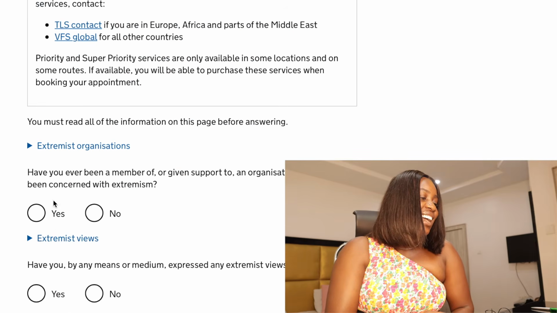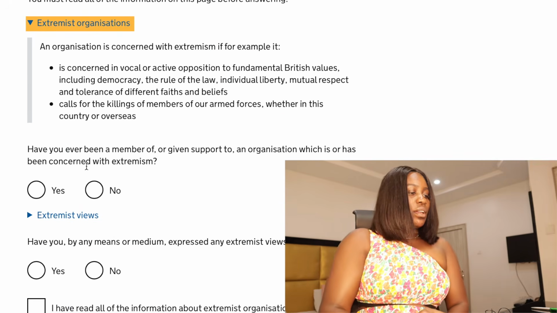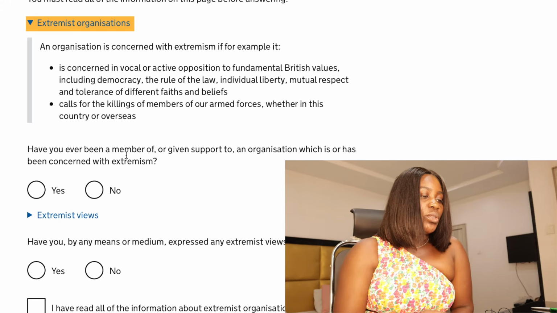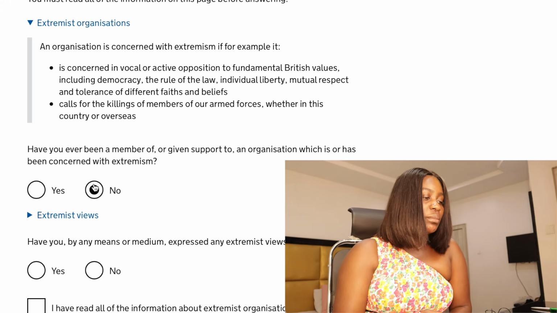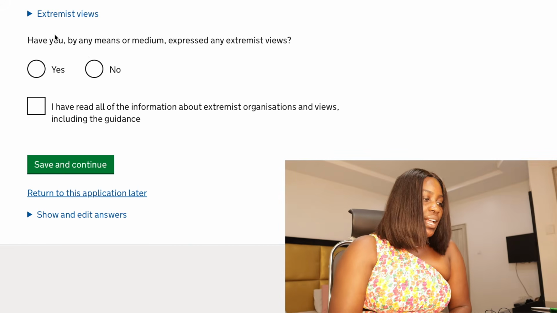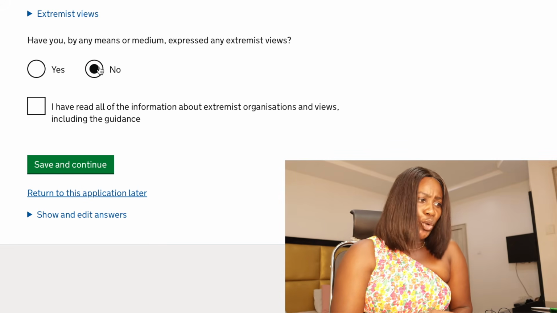Have you ever been a member of or supported an organization which is or has been concerned with extremism? No. Have you by any means or medium expressed any extremist views? No.